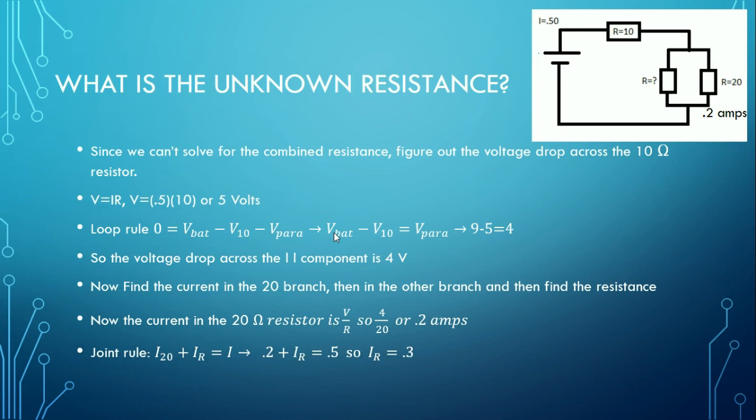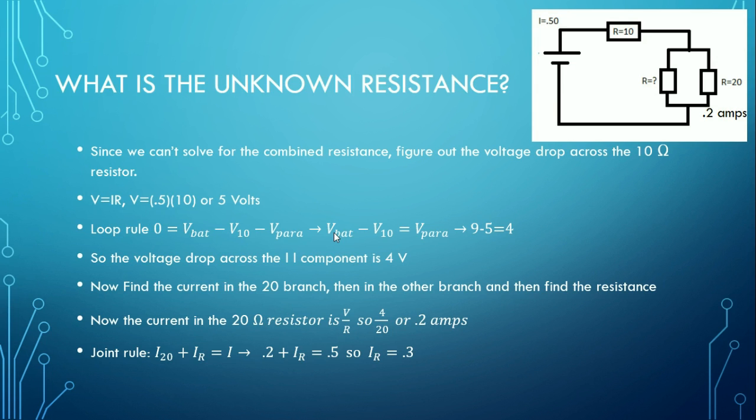Now the junction rule, sorry, I said joint rule, it's the junction rule: the current in the 2 branches has to equal the original current coming in. So the sum of the 2 branches must equal the current that came in, because if you have a hose and it splits up into 2 tubes, the water coming into the 2 tubes should equal the water leaving the 2 tubes together, because none of the water should be disappearing into like a black hole or something like that. It should be equal. So that's what the junction rule says.